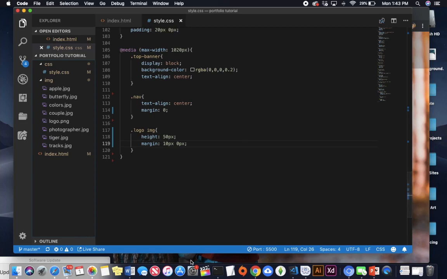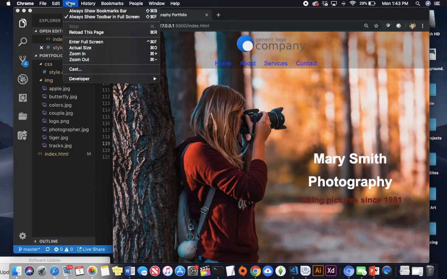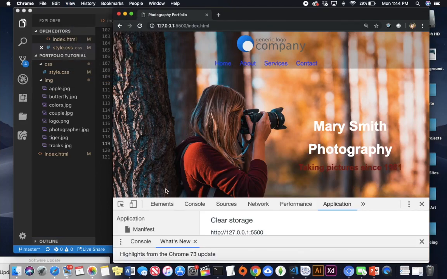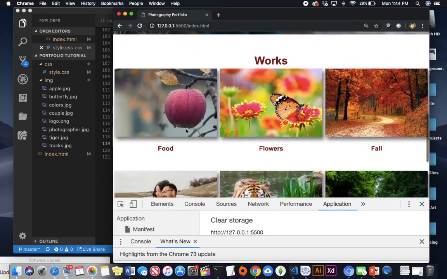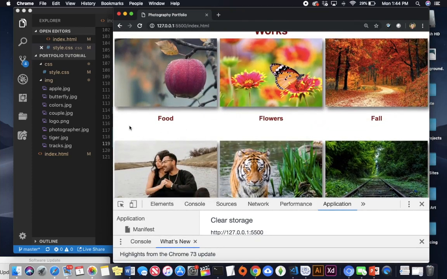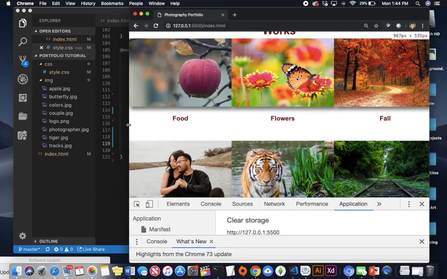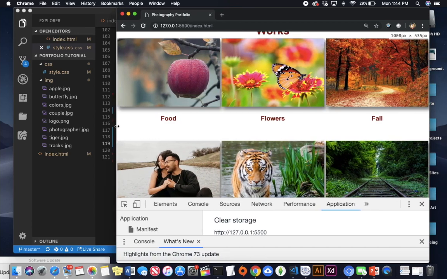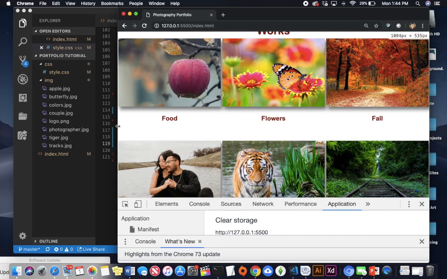So, matter of fact, I'm going to open that up again so you can see. Okay, so down here, notice these are getting a little bit close and they start looking funny right about here. So we're going to go to 1,000 pixels.